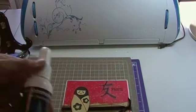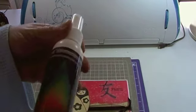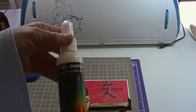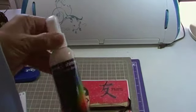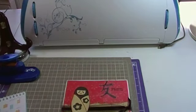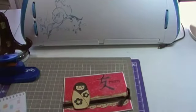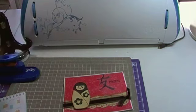I don't have Glimmer Mist — what I use is the Shimmering Mist. These are called Radiant Rain and they basically do the same thing as Glimmer Mist. I've had these for a while so I decided to bring them out. They do give the same shimmer, and you can't really see it here but it does have a shimmer. These little bottles were $6, I think, for a large bottle.